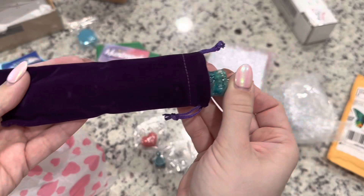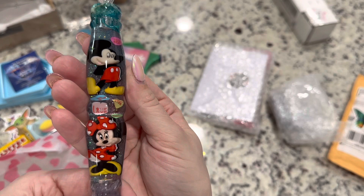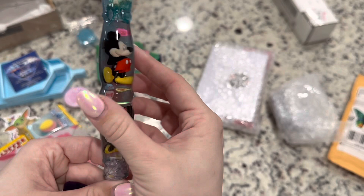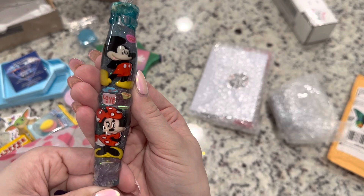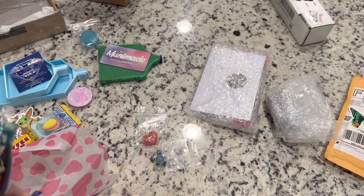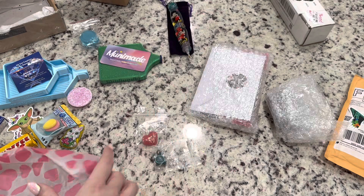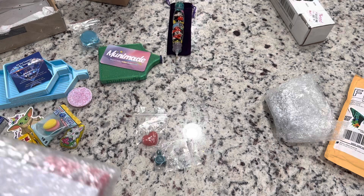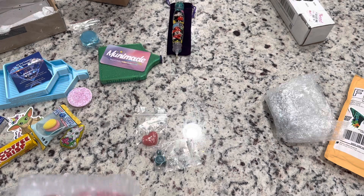Are you guys ready for the reveal? How cute is that — we've got Mickey and Minnie with cute little candy hearts, some flower decor at the top and bottom, and a shimmery galaxy back. My two little boys are Mickey and Minnie obsessed, so I'm going to have to hide this pen from them. I love Disney stuff, and Mickey and Minnie are not only nostalgic of childhood but make me think of my boys because they love it so much.